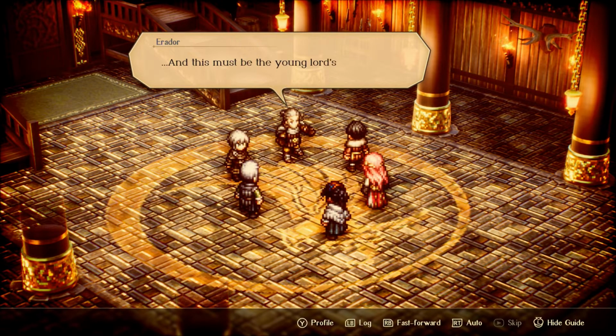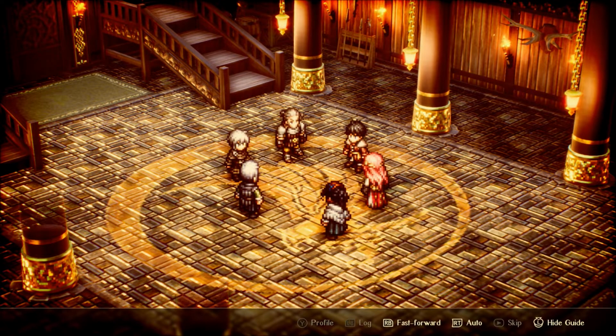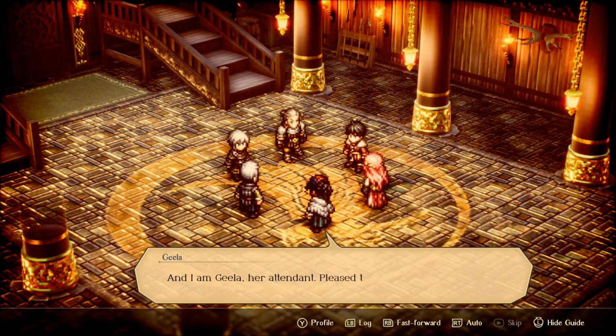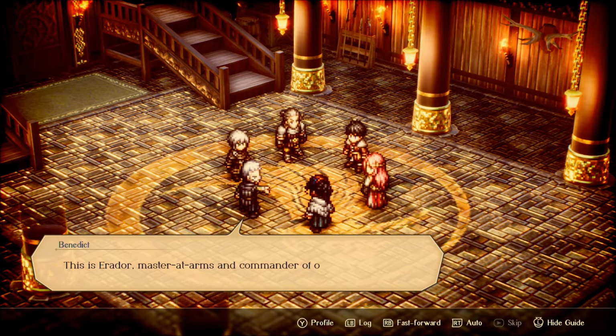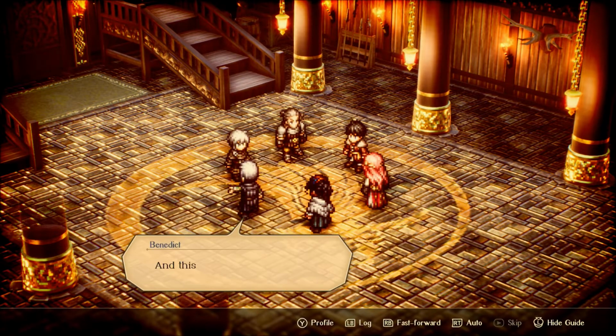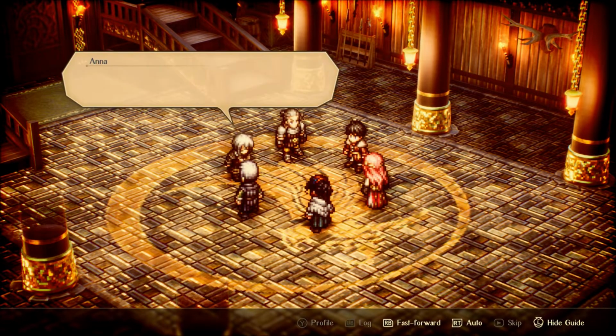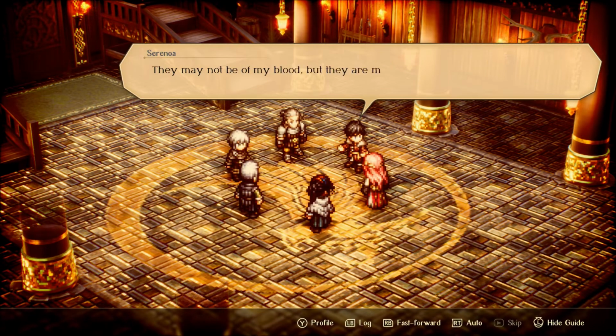And this must be the young lord's bride-to-be. I am Frederica. It is a pleasure and honor to meet you all. And I am Gila, her attendant. Pleased to make your acquaintance. Allow me to introduce those in service of House Wolfort. This is Eridor, Master-at-Arms and Commander of our military forces. You'll be the lady of House Wolfort. No harm will befall you as long as I'm around. And this is Anna, my right hand. If you require anything, just say the word. They may not be of my blood, but they are my family just the same. And from this day on, they're your family as well.